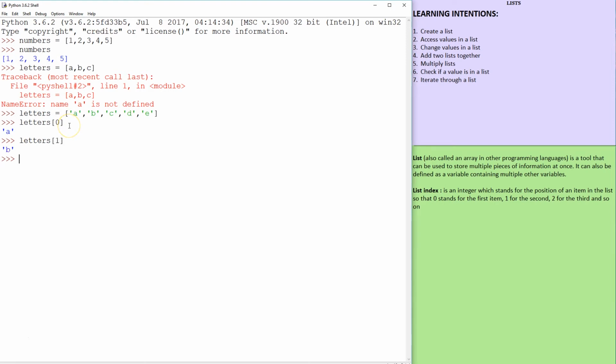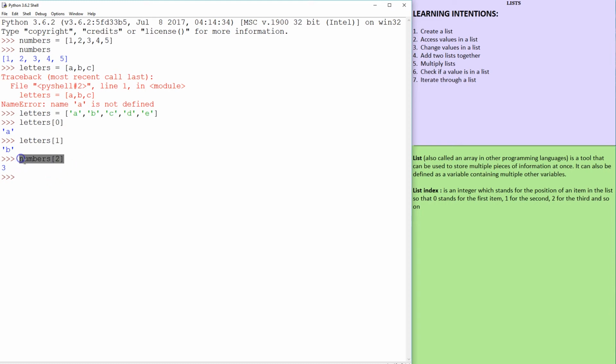Likewise for numbers, numbers 2 is going to be not the second but the third number. So numbers 2 is going to be 3, numbers 3 is going to be 4, numbers 4 is going to be 5, and so on. So this is an index, this number that we put in here, and it accesses an item inside a list.